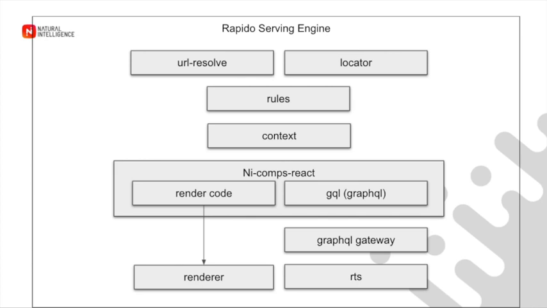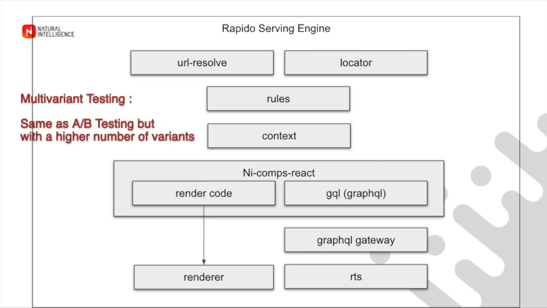The serving and rendering engine is governed by a complex rule engine, one which allows us to declare a large number of business rules in each page on the system. It allows us to run numerous multivariate tests. This means, as I said earlier, that we have a large number of UI permutations.